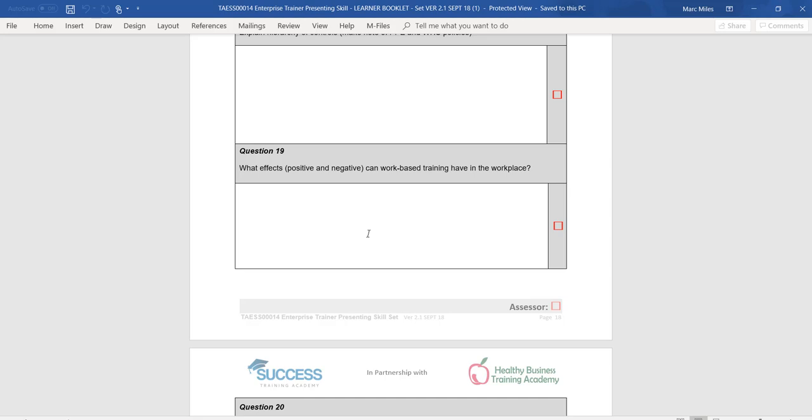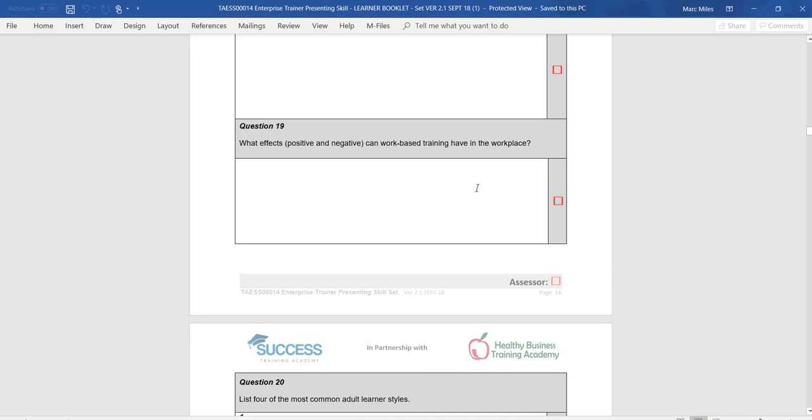Another one could be it will affect productivity because the training will need to be done during work time probably, and so people will need to be away from their jobs, and that'll impact output for sure. Okay. Another one could be you may have disgruntled workers that don't want to be in the training for some reason at all. Okay. All right. So I think that's covered the question for you.